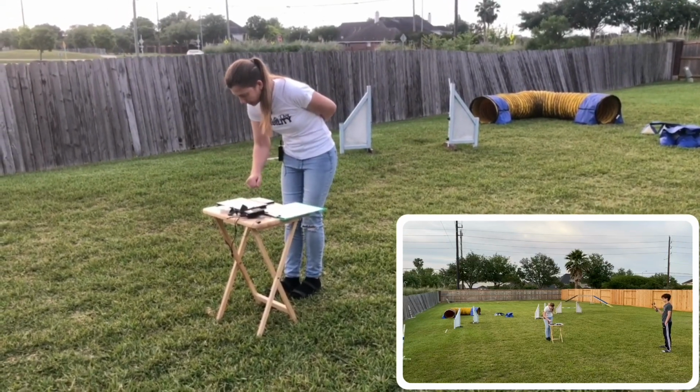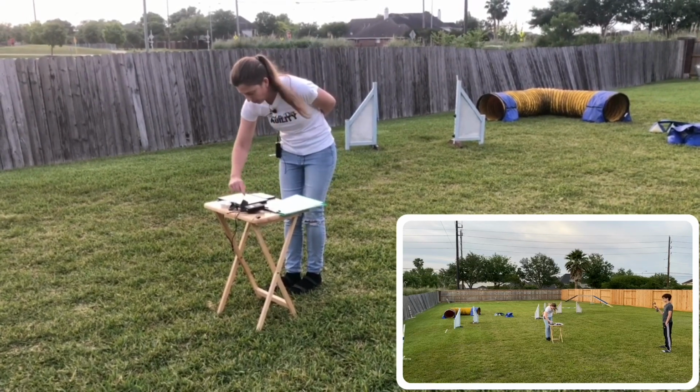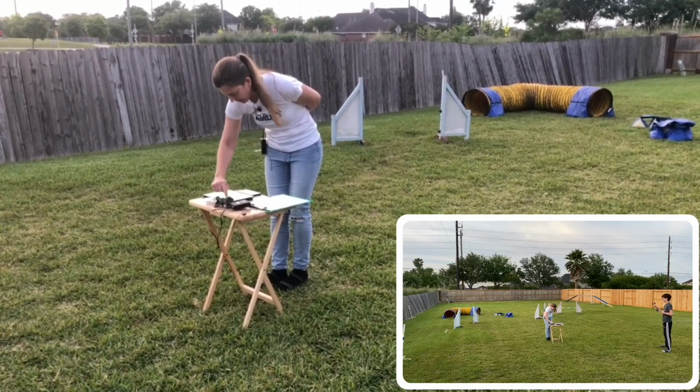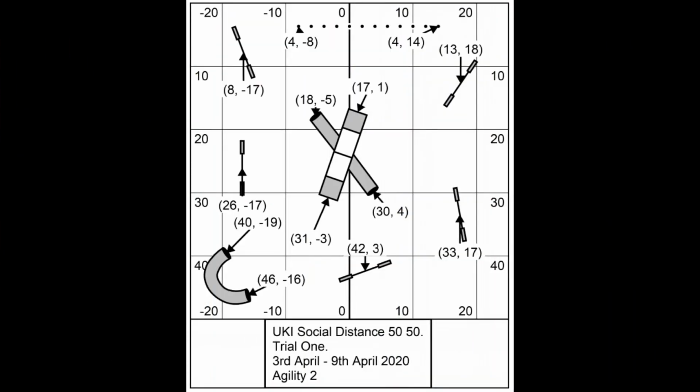Yeah, so yeah, we talked about the jump bar. Oh, that's Esteban commenting. Yeah, so if we look at this UKI course, for example, I might set that bottom tunnel first.